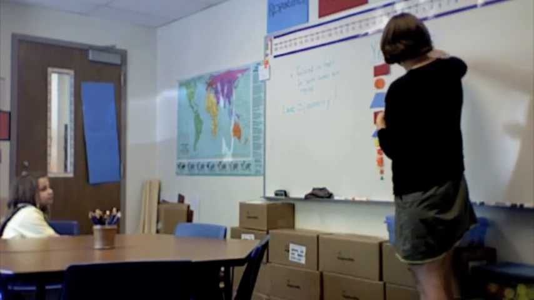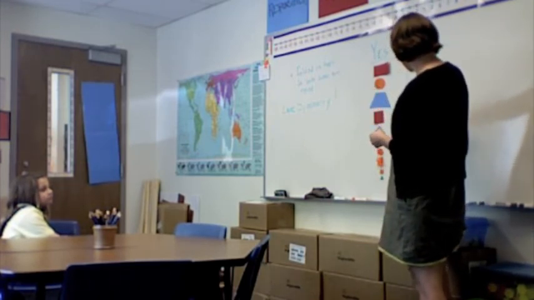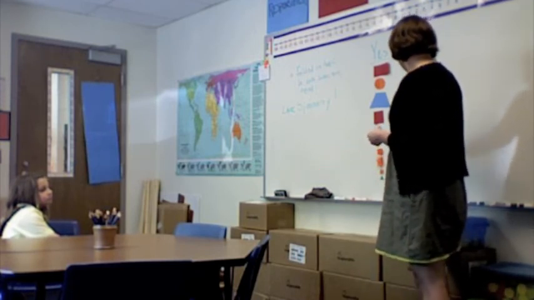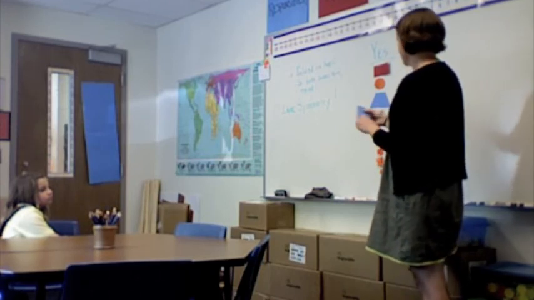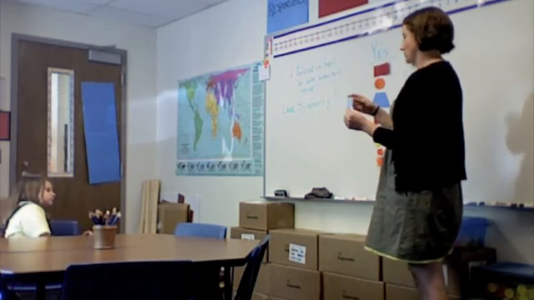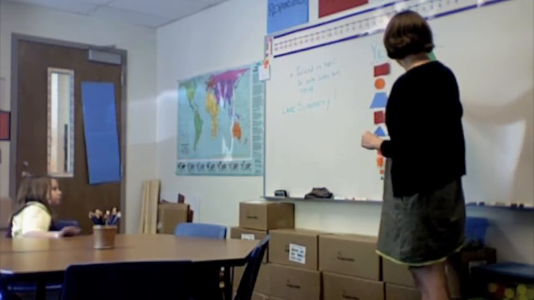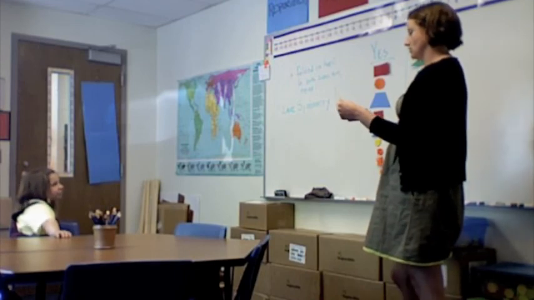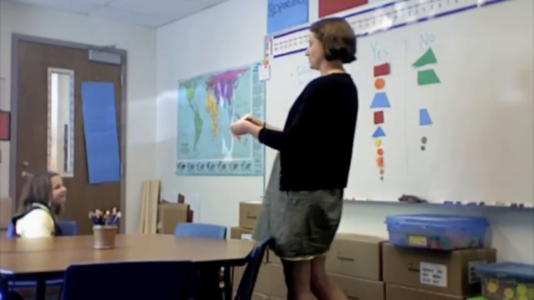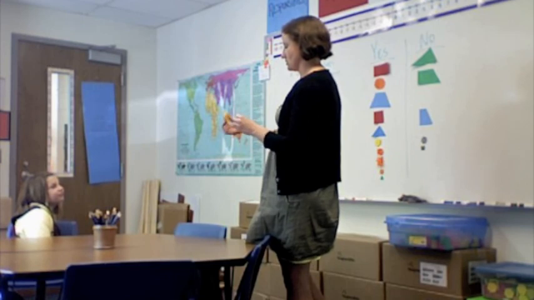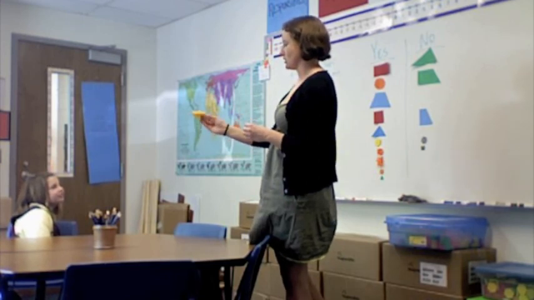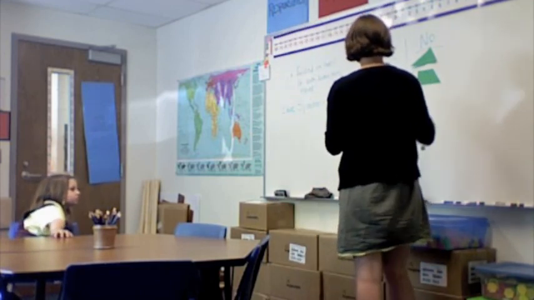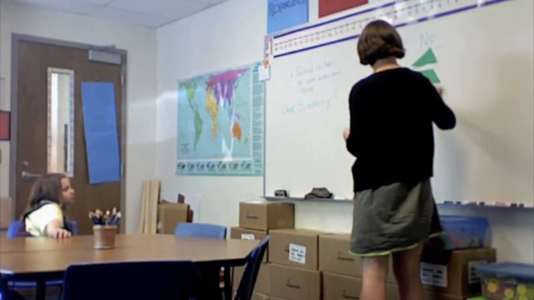Any of these shapes up here, and even our pictures, right? The picture of Oscar the Grouch is not the same on both sides. This guy cannot be folded in half. But I think maybe the diamond or that square can be folded. You think this one can be? If you folded it like this? They're not quite the same. It's very, very close. But not quite the same. Good.